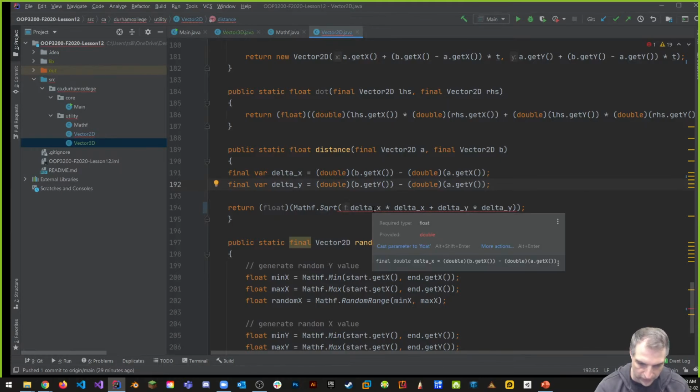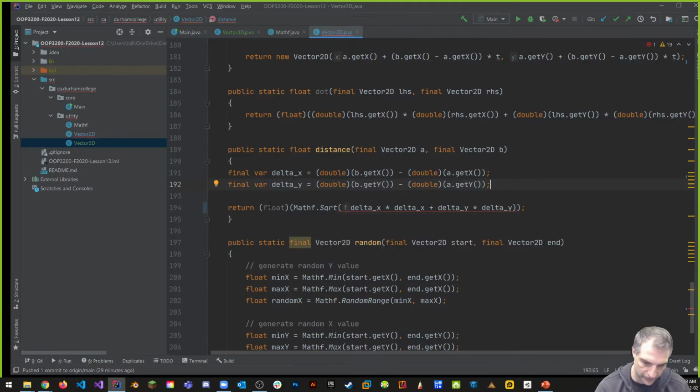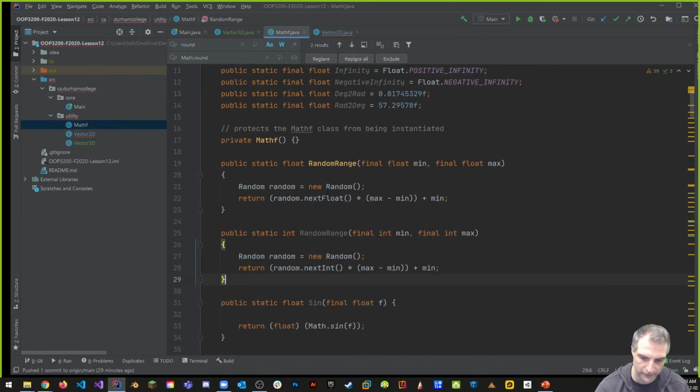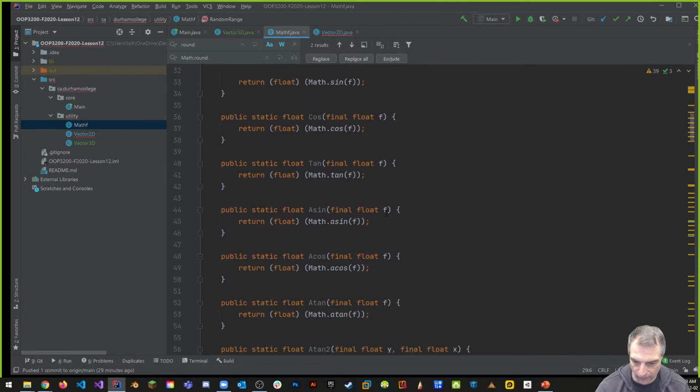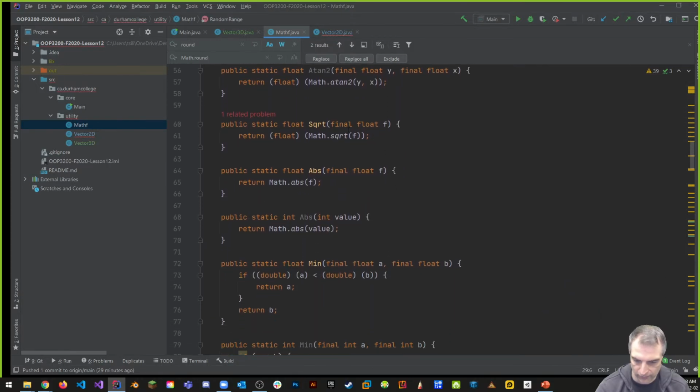Well, it says you're giving it a double, right? We're taking in a double, and we're returning back a float, but I'm passing in a double. This is where I'm passing in my double precision numbers, because these are doubles. Delta x and delta y are doubles, and I need to be able to take that as my precision. So can I make another version to make this work? Of course I can. I can go back into my Mathf, and inside of here where I do square root, right now it only takes floats, but I can make it so that it also takes doubles.